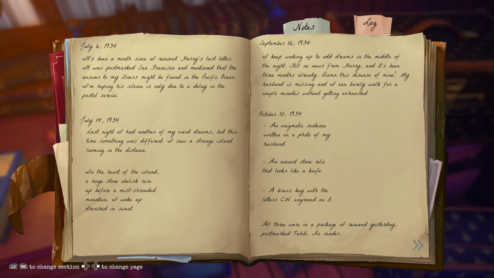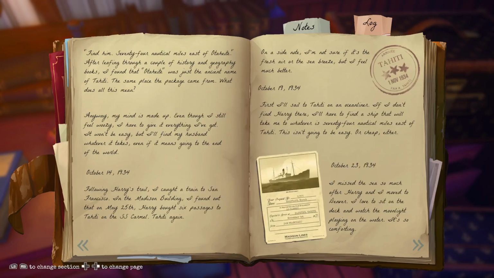September 16, 1934. I keep waking up to the odd dreams in the middle of the night. Still no news from Harry, and it's been 3 months already. Damn this disease of mine. My husband is missing, and I can barely walk for a couple of minutes without getting exhausted. October 10th, 1934. An enigmatic sentence written on a photo of my husband. An ancient stone relic that looks like a knife. A brass key with the letters CW engraved on it. All three were in the package I received yesterday. Postmarked Tahiti. No sender. Find him, 74 nautical miles east of Otaheité.